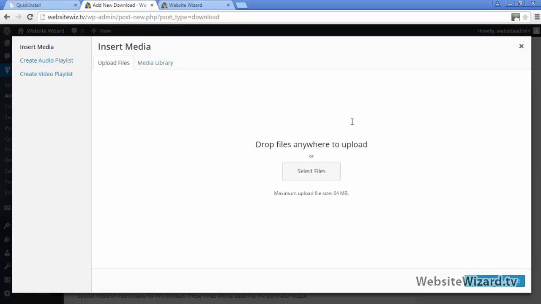But if you're seeing, for example, only 4 megabytes here, then you want to ask your web host to increase the upload file size limit. Just tell them that you're trying to upload files in your WordPress website and you want to increase the file size limit. So for HostGator, you would simply click live chat, or you can use their toll-free telephone number, but I always like to use their free live chat.